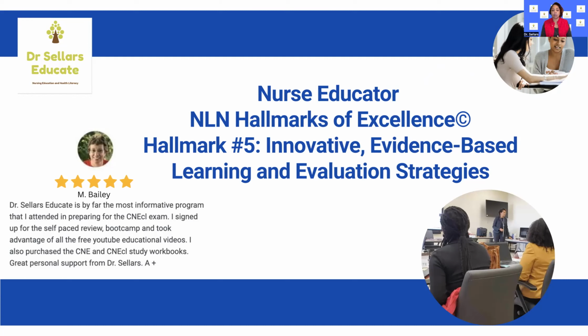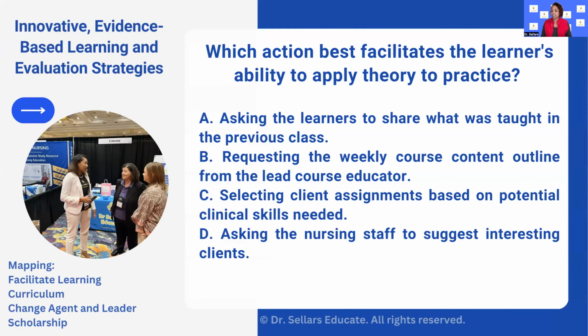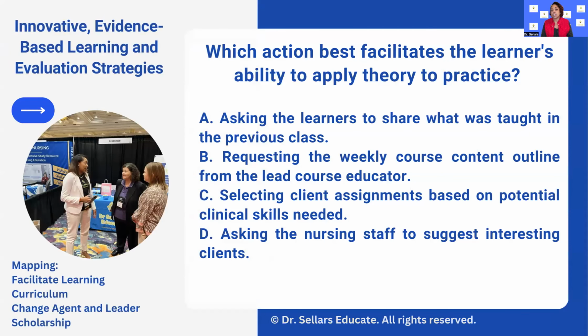Okay, so taking a look at hallmark number 5, again, exploring what teaching strategies that are aligned with the evidence should we be integrating into our everyday learning experiences that we are designing for our students, and what those evaluation strategies look like. Okay, so we are going to, again, provide a snapshot for you. There is a community available to you where we meet 1 to 2 times every single month for about an hour. We dig deeper into this content. Our YouTube episodes are to provide supplemental resources and content to help you close your knowledge gaps consistently.